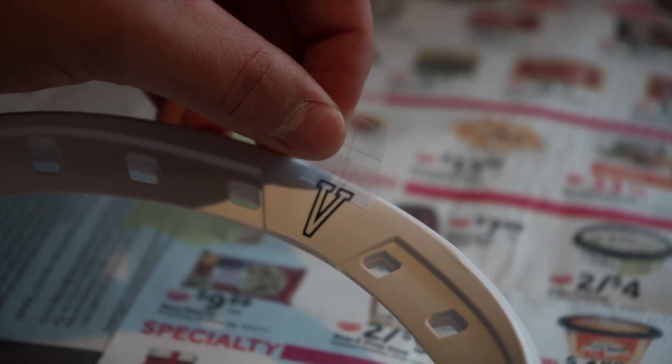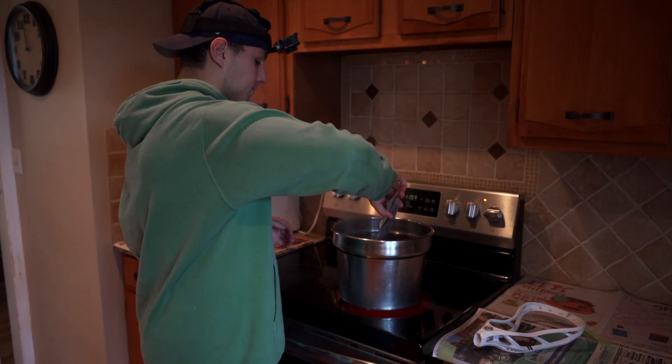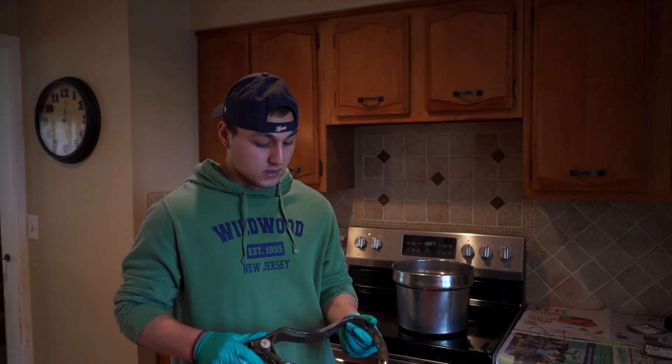The head arrived and the dye came like five days later. Super pumped to get it started — I was like, alright this is it, it's gonna come out the way I want it. So I boiled the water, put the vinyl on, used the heat gun, made sure it was on there really nicely, and poured the black dye in. Put the head in, and guess what happened? It turned brown. I messaged LaxDipDye on Instagram and he said I wasn't putting enough water in — each packet needs at least two gallons of water. My little pot was not two gallons of water, so that's where I went wrong.